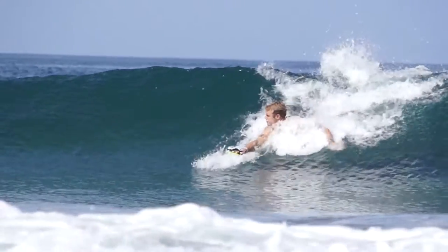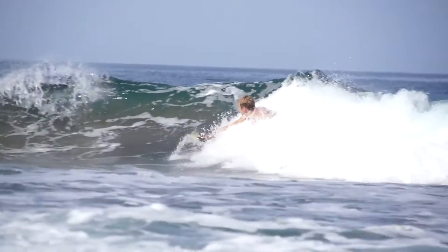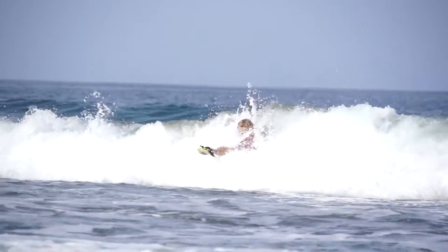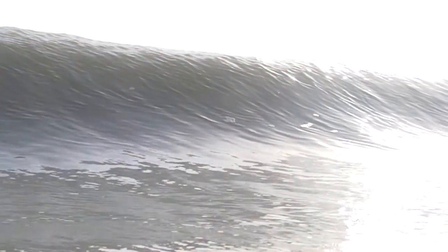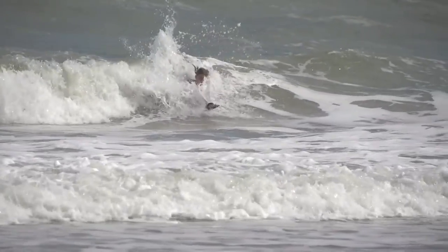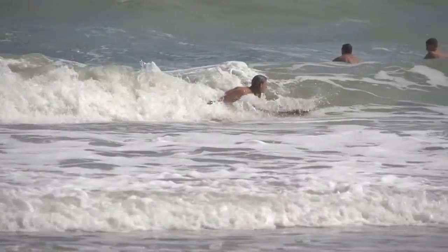If you do want to go right, or you wear the board on your right hand naturally, just make sure that you're rolling yourself shoulders towards the beach so you're not going to get stuck behind the wave. When you're going down a nice, clean, glassy line, that's a good opportunity to do a body roll. If you do it at the right time, you can basically do the body roll on the face of the wave, kick your feet real hard, and continue to drive down the line.